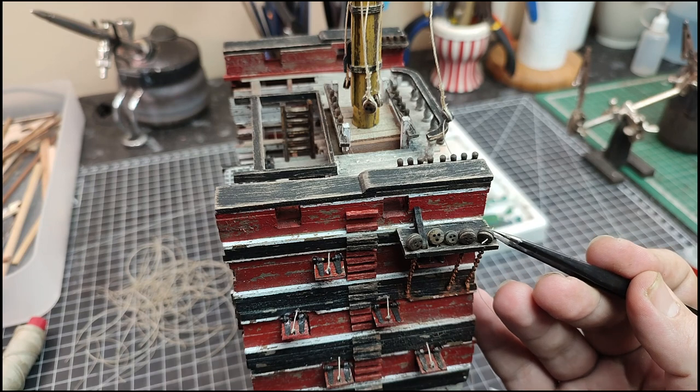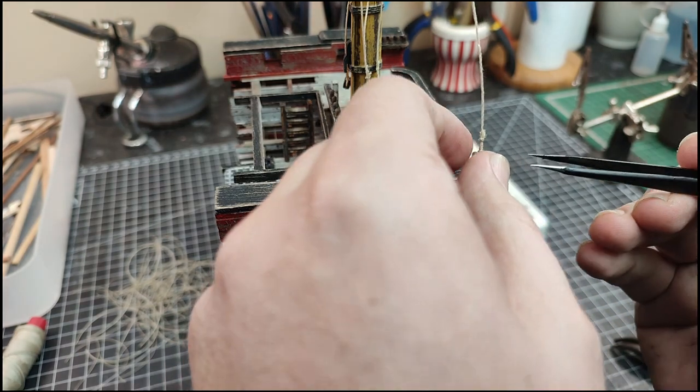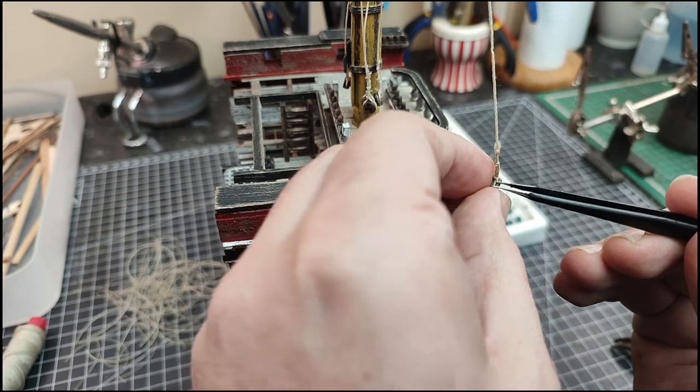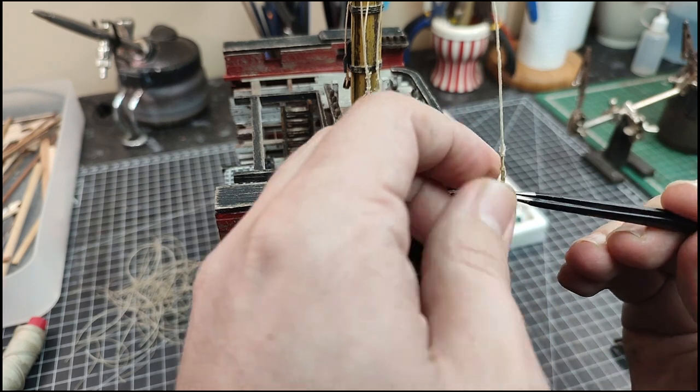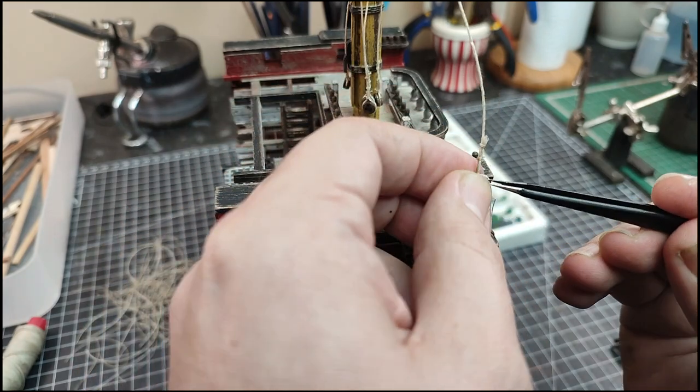This one is being put the wrong way. If on the top it comes from the back to the front, on the bottom it will always go from the front to the back. So soon I will realize it's wrong and redo it.